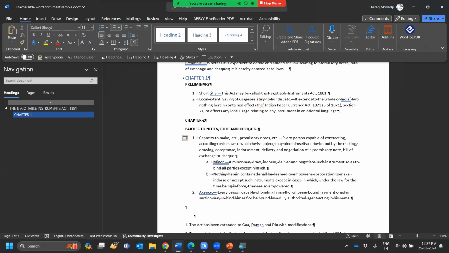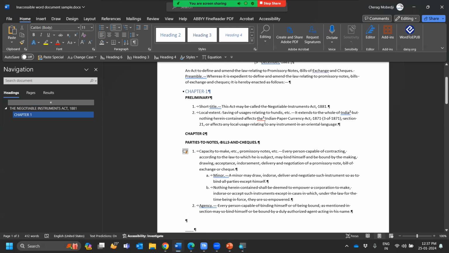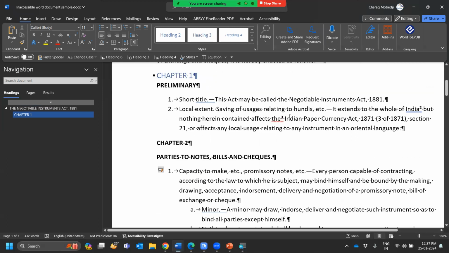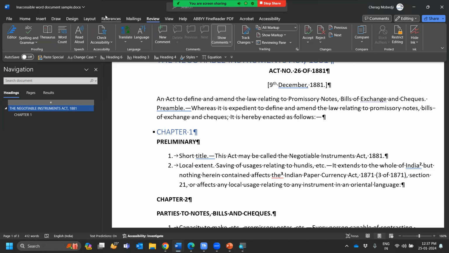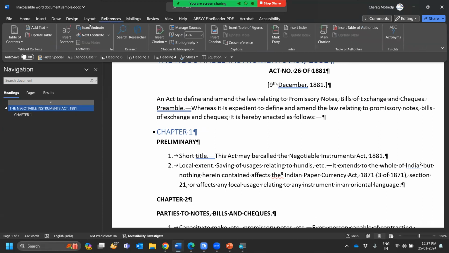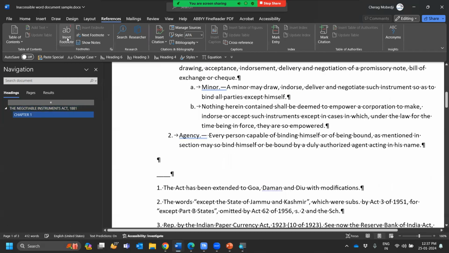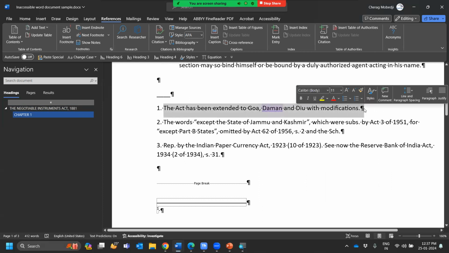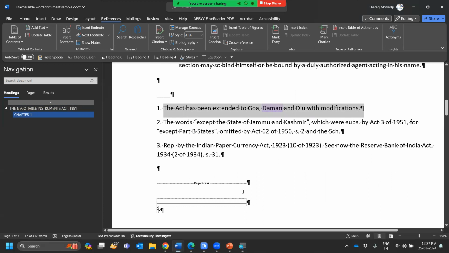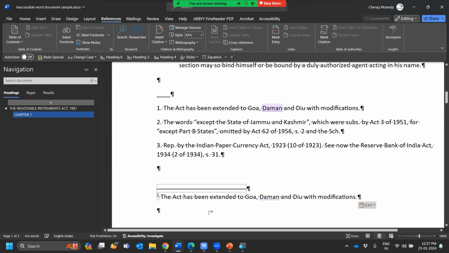Coming to the third topic, footnotes. Over here we can see that this number 1 is marked. Instead of just putting it as a superscript, we remove the superscript completely. You go into Insert or Review, References, and there is an Insert Footnote option over here. When you click on it, it will directly take you to the bottom of the page. Over there, you insert whatever the data is in the footnote, and then you can directly paste it over here.